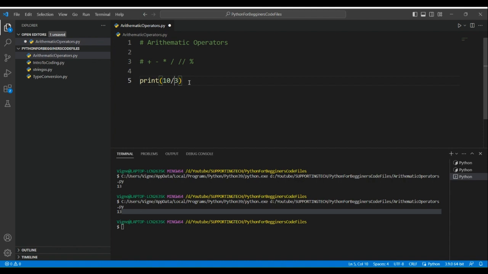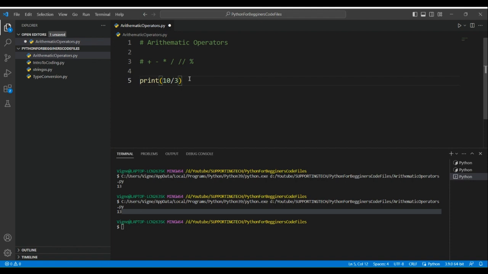Technically, we have two different types of division operators. One with a single slash and one with the double slash. So what is the difference between a division with a single slash and division with a double slash?